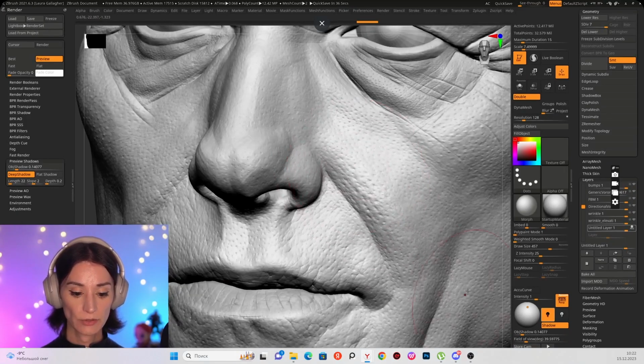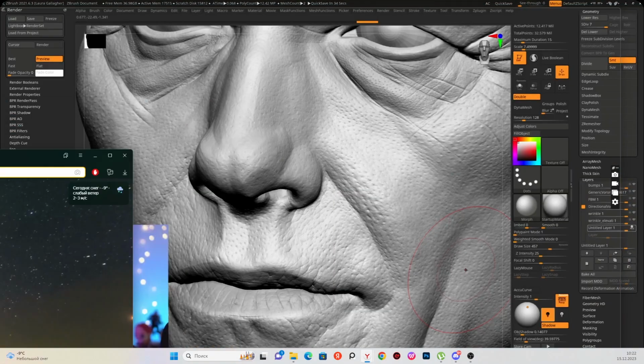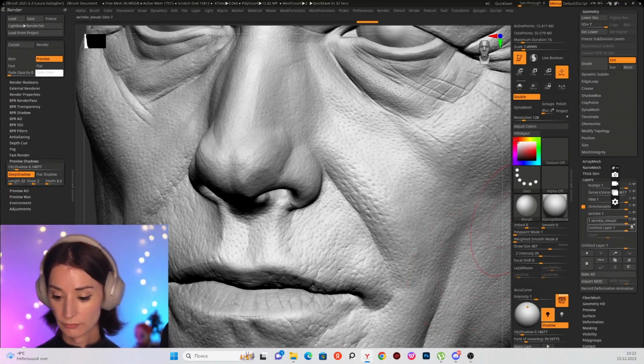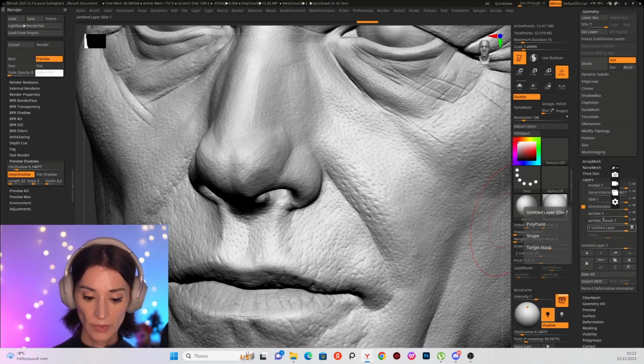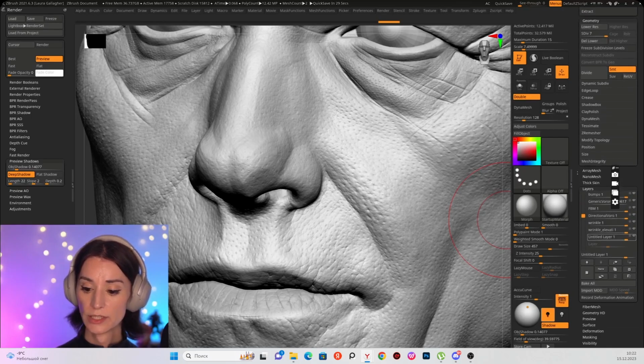And that will allow you to add some nicer pores at different places than what you had there previously.